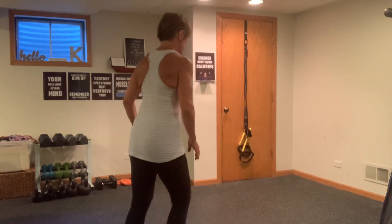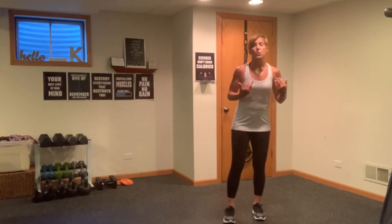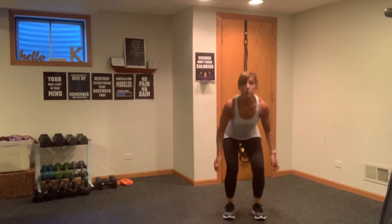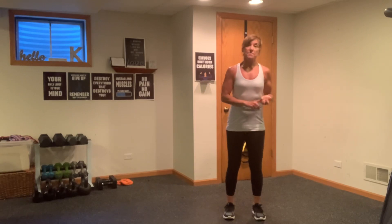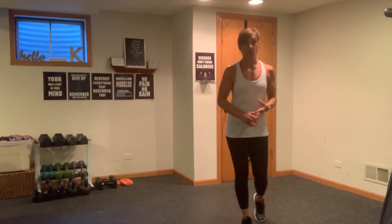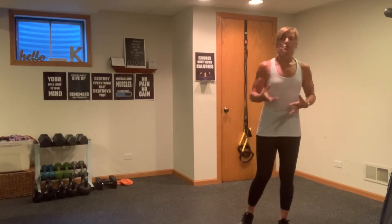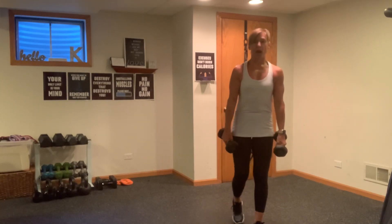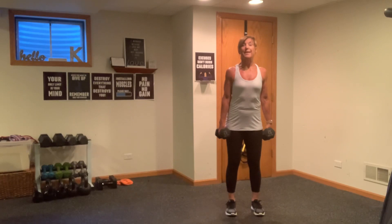Here's what we've got. We're going to start with a squat and add on. For about 20 seconds, you're just going to do a squat with weights. Then you're going to add a squat curl. Then you're going to add a squat curl and press. Then from there, you're going to go into a squat, curl, press, tricep. The tricep is the one that's going to maybe require you to go a little bit lighter. I'm going to stick with a 12 and the 12 is going to be challenging. Roll the shoulders back, abs are in, feet about shoulder width apart.